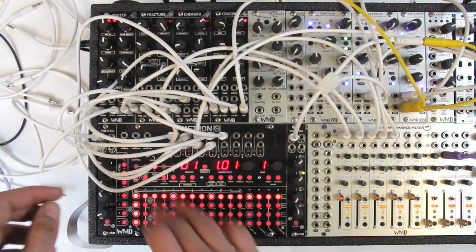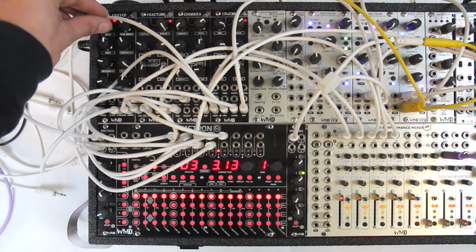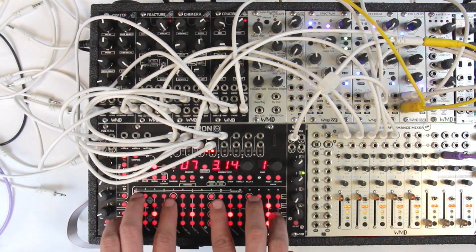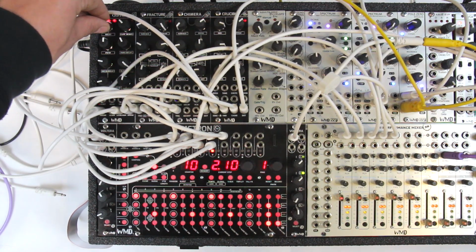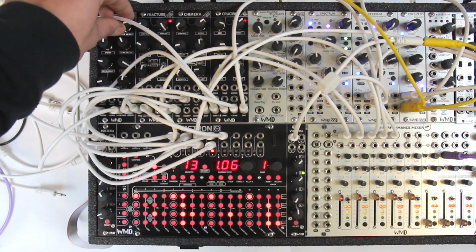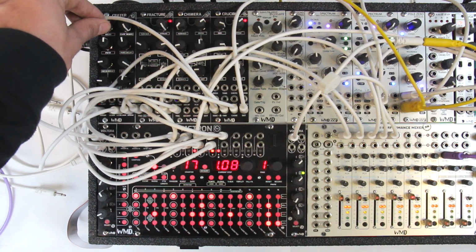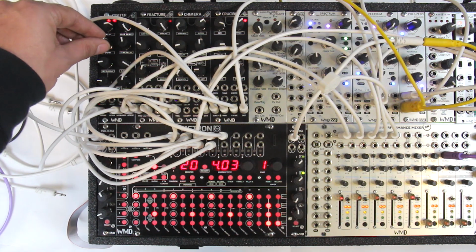So here's a different sequence. Now I'm going to turn off the gates here. We're just going to clear our gate pattern. We're just going to go back to triggers on 4 on the floor. And now we'll turn up the decay a little bit. And I've got this tuned kind of to be in the same sound here, right? So I can tune it lower.